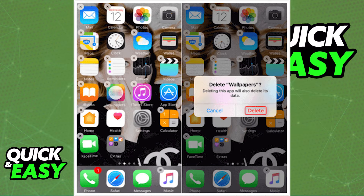Sadly, as of today, Apple does not allow users to mass delete apps with one click. You cannot select multiple apps and delete them with one deletion prompt, but this way it speeds up the process and makes it go by much quicker. The purpose of this video is not to spread misinformation, but to let people be aware that there is no way to delete multiple apps with one click.